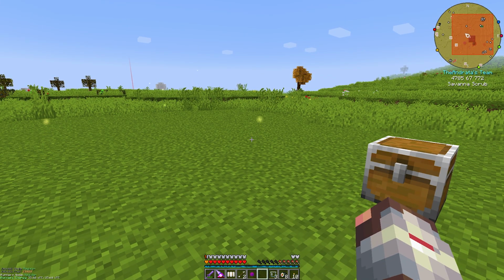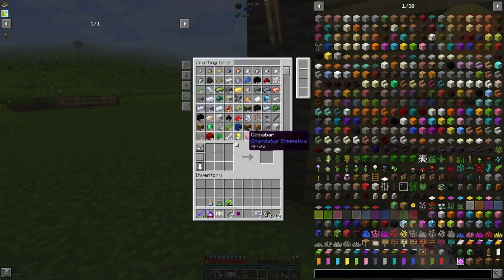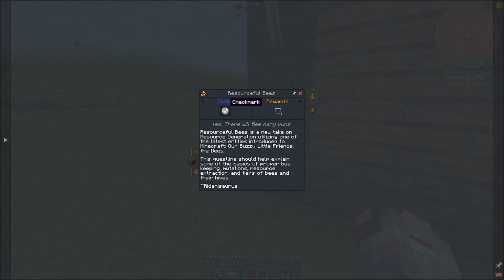So a little bit of research and everything, our design for the bee rooms and how we're going to set this up. Let's check and see if there are quests on bees, Resourceful Bees. There is. So we got a book. Oh, look, and the quest actually gave us 8 empty bee jars. Kind of didn't need it, but hey.